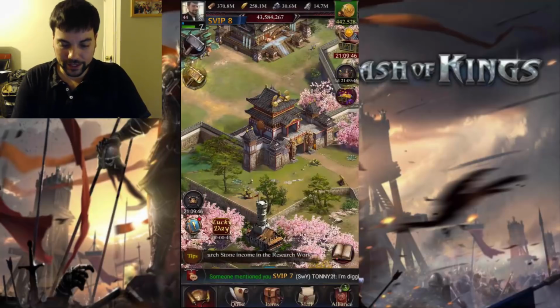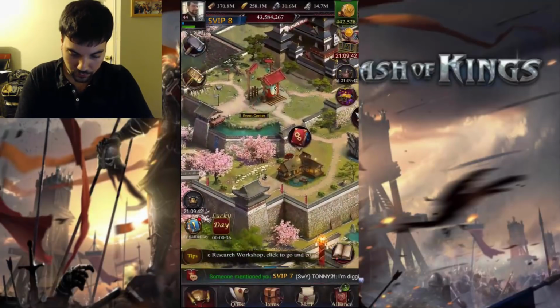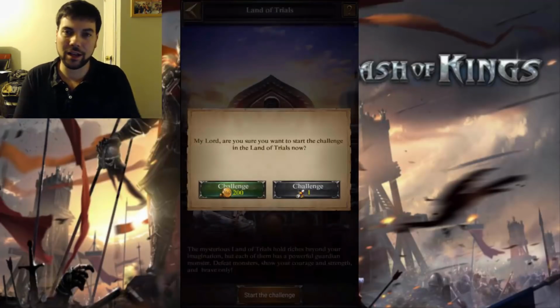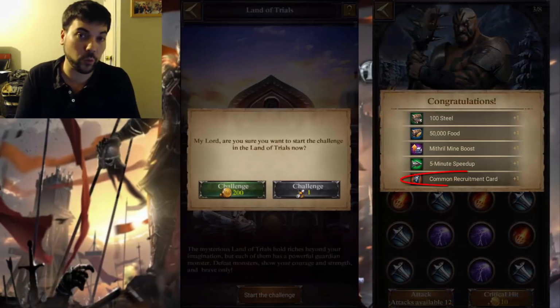But the other way is like this. If you go over to your tavern here and you do the Land of Trials, you can do this little match gaming event. Well, it's just a little mini game, and you have a chance for each completion to receive them. And I'll show the graphic right now of me winning one.